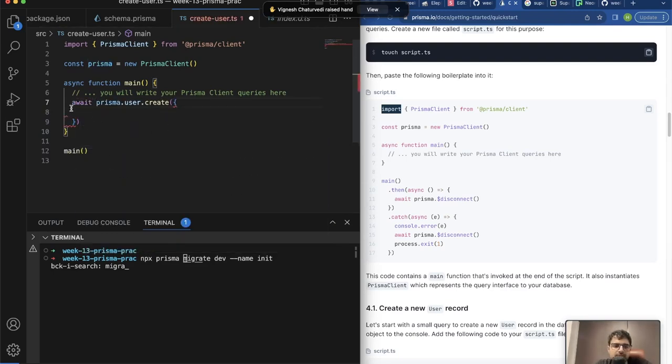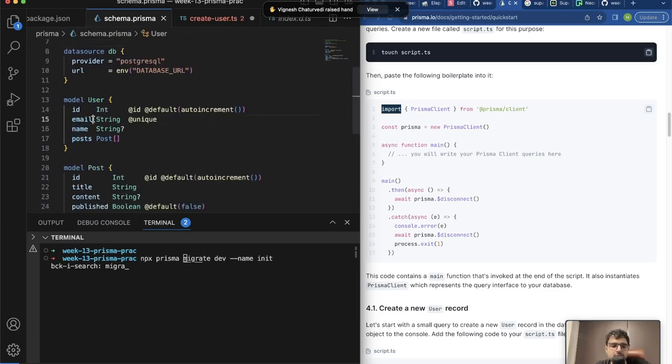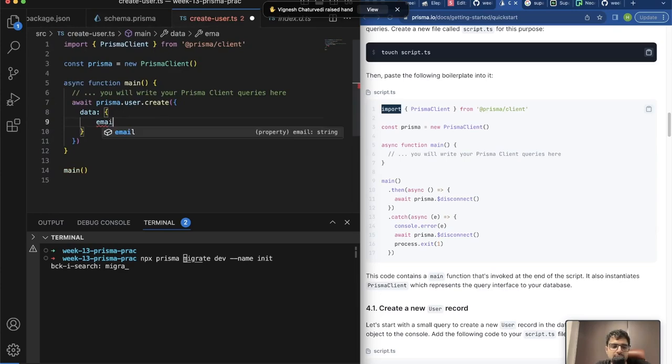So let's do an await prisma.user.create. And this is where I need to know the syntax a little bit, which I think looks something like this. There you go. Prisma.user.create. What are we trying to do? Put an entry in the users table. How do we do it? Prisma.user.create. And what is the data that should go in? Again, it gives me auto-completion here, which means it already knows that the users table has an email key, a name key, and whatever post. But email and name is what we're worried about right now. That is why it gives you email. Then I can put some random email here. If you really want to get deeper and explore the types, you can actually hover over this data and press enter. Oh, maybe not.